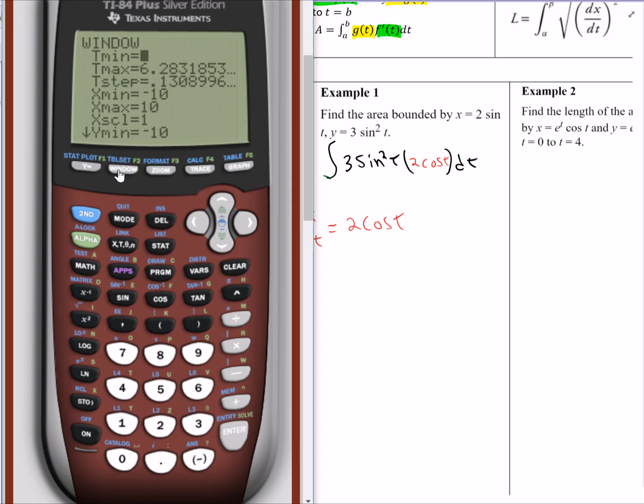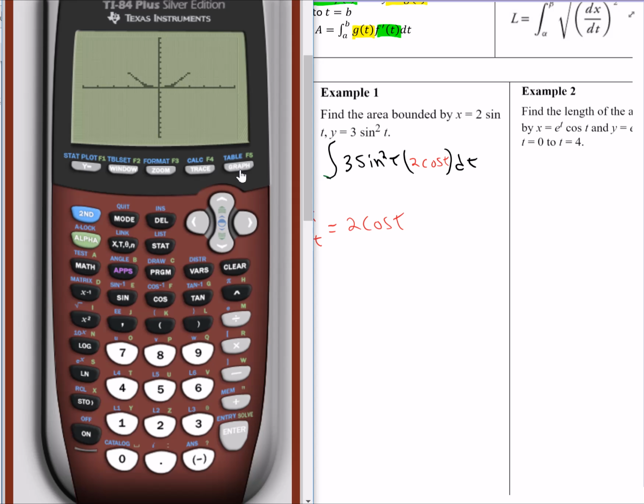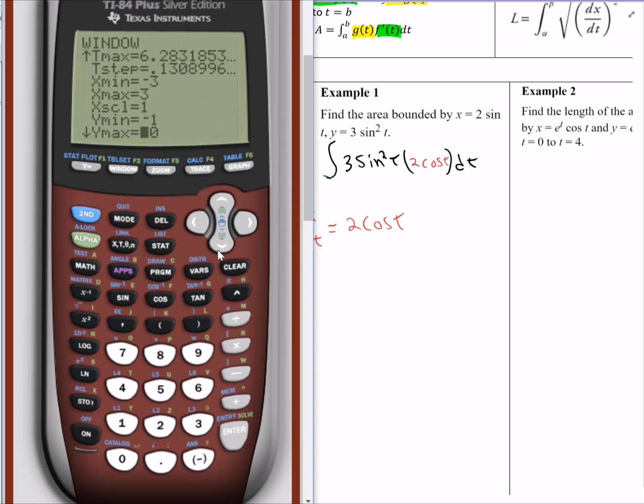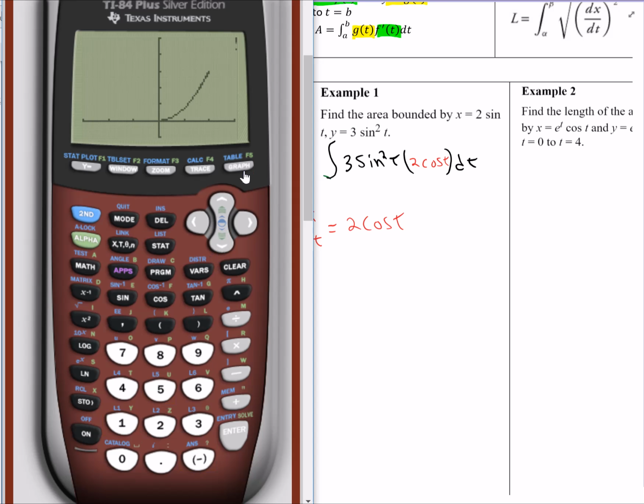I'm in a different viewing window, and it's going to look like this, which we can change a little bit. I don't need to see so many x values. Let's change this from -5 to 5. Right, so it looks like this. Let's see if we can zoom in on it even more. We don't need to go that far in the negative direction because there's not that much negative in there. All right, so that's what it looks like.